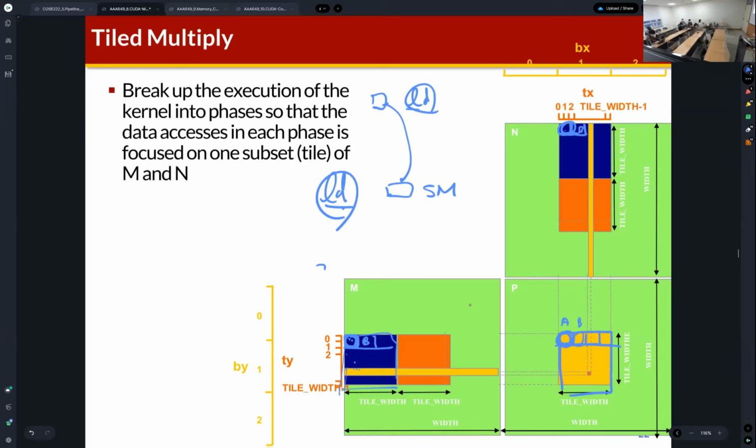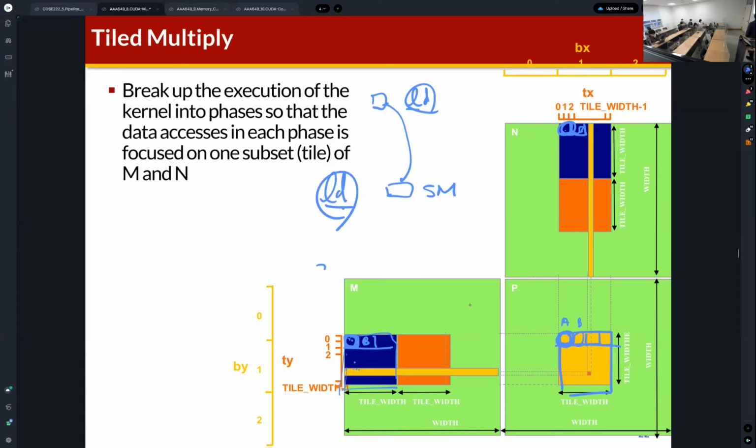So what does that mean? When we design a GPU kernel that makes use of a shared memory, each thread also executes the data fetch for its own area.